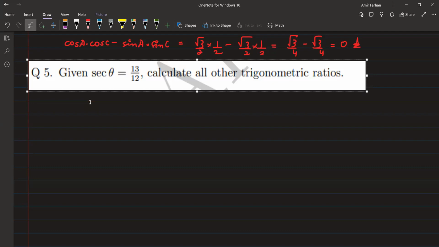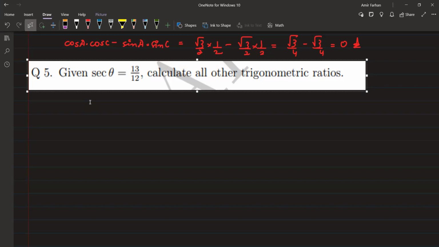Hypotenuse by adjacent. Adjacent, but both are sides. Perpendicular is also adjacent to hypotenuse, and base is also adjacent to hypotenuse. Which side specifically, base or perpendicular? Because hypotenuse is joined to both the sides, so you have to be very specific. If you take this as P or if you take this as B, the whole scenario will change.